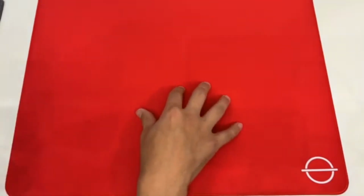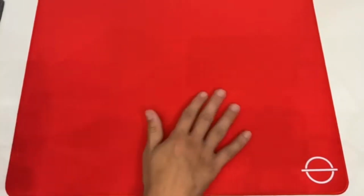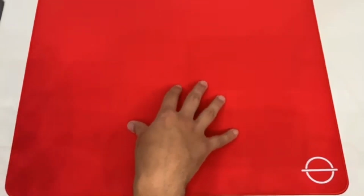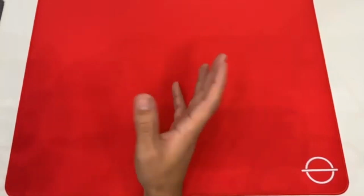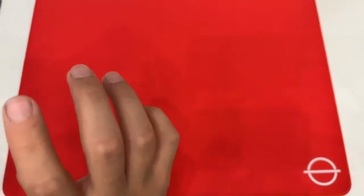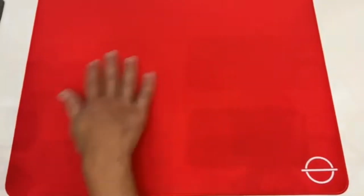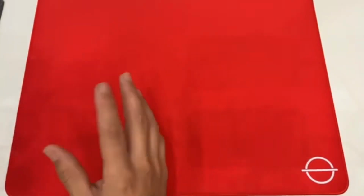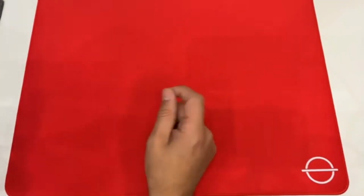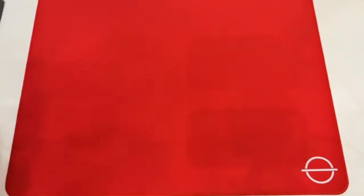Since it is a cloth pad, of course, when you drop liquids or food on it, it might stick, just like a t-shirt, it's nothing crazy. But if you do want to clean this pad, the best method is the Boardsy method, which you can find on YouTube. He basically uses a spray can of Lysol, just sprays it on, and a microfiber cloth, and just wipes whatever needs to be cleaned. I don't know how it would be with stains. For that you might have to use warm water and soap, lightly scrub it with a microfiber towel, and try to get that stain out. But it's just something to keep in mind when you're trying to wash this pad.